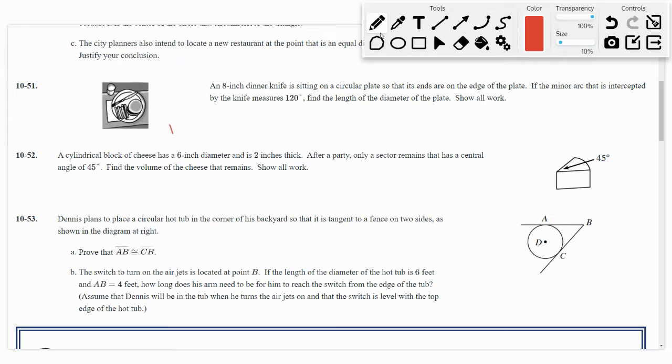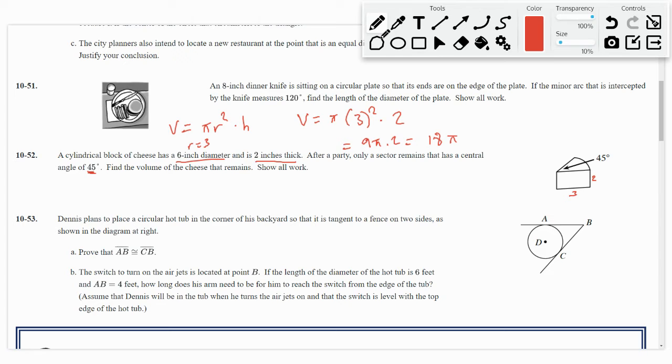So remember, the volume for a cylinder is the area of the base, which is a circle, times the height. But we have to keep in mind that this is a fraction of a whole cylinder. It has a 6-inch diameter, which means that the radius is going to be 3, and the height would be 2 inches. So this is what we got so far. So here's what the normal volume would look like. Volume is equal to pi times the radius, 3, squared, times the height, which is 2. So we would have 3 squared, which is 9 pi, times 2, which is 18 pi.